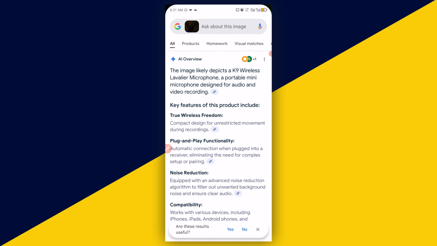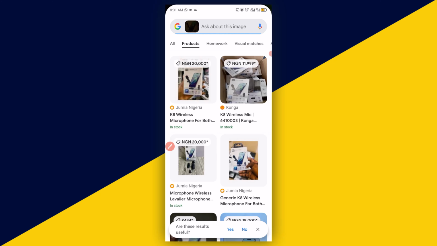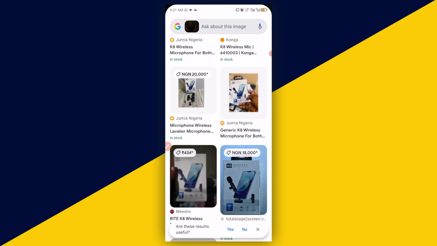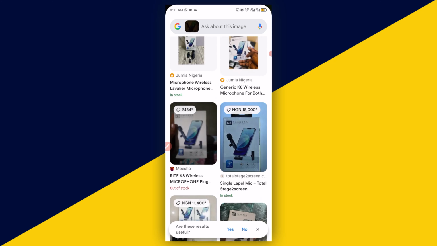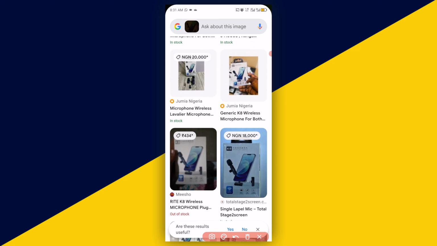If it is a product that you can purchase, simply click on products right here. And then they will provide you every link whereby you can make a purchase of that particular product. Just like what you see right there, these are places whereby I can purchase this product. I can get it on Jumia, and I can get it on this particular Meesho.